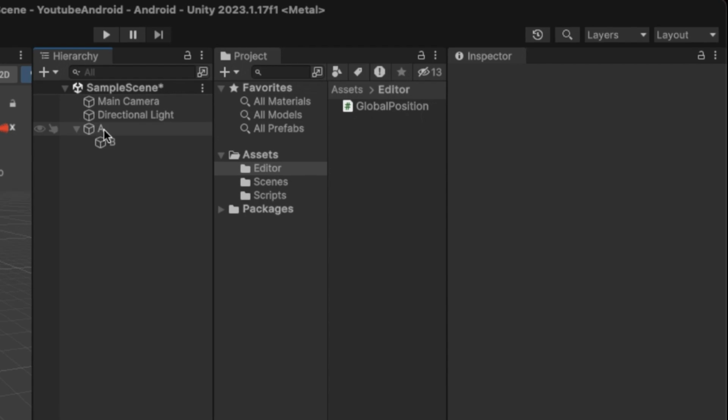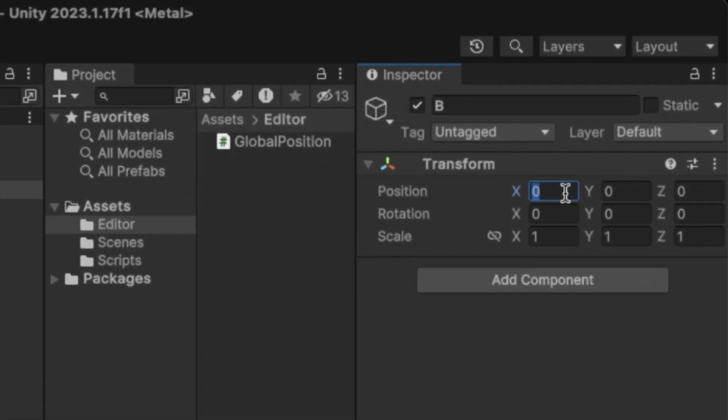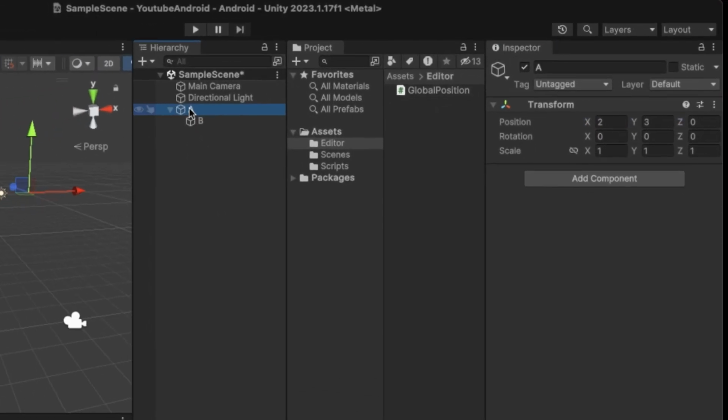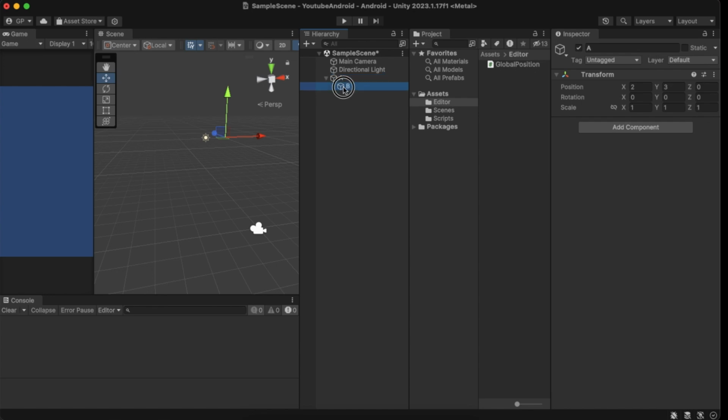Then A's position is 2, 3, 0. B's local position is 1, 0, 0.